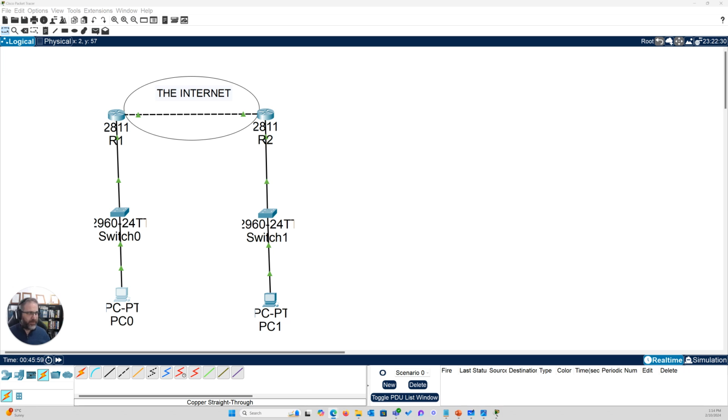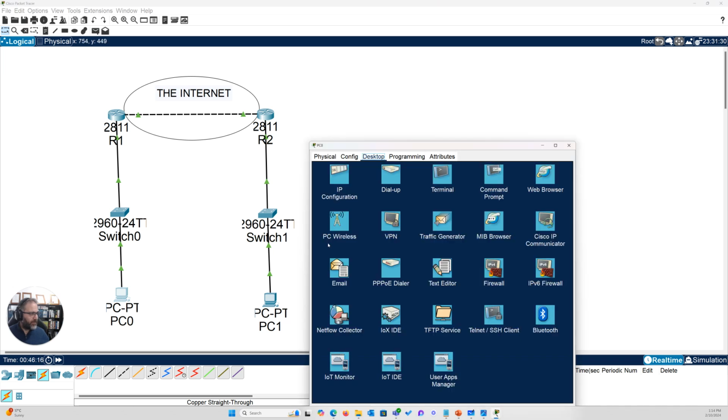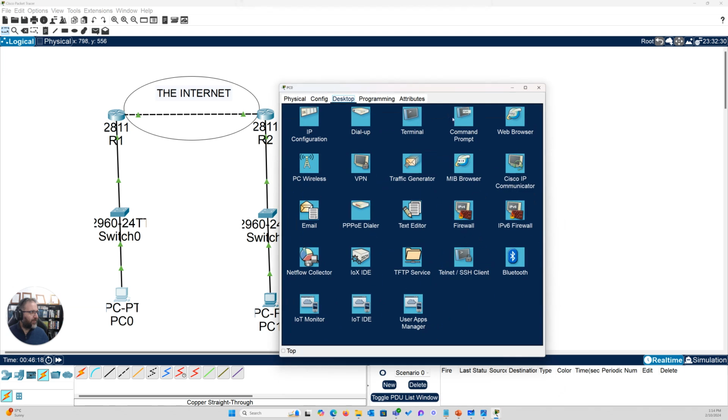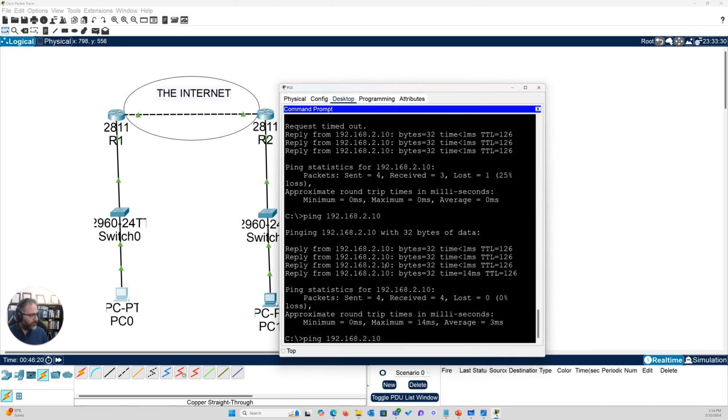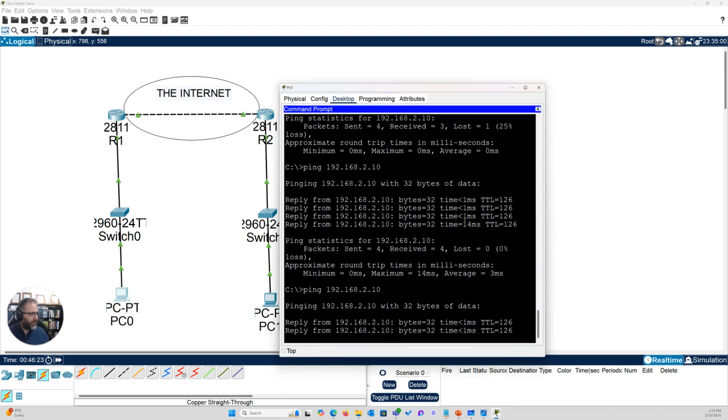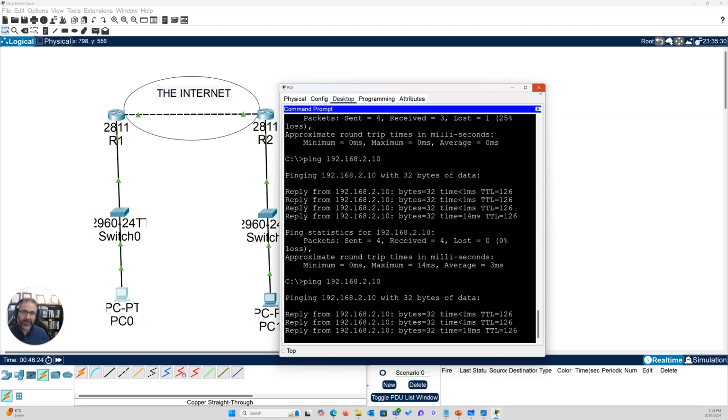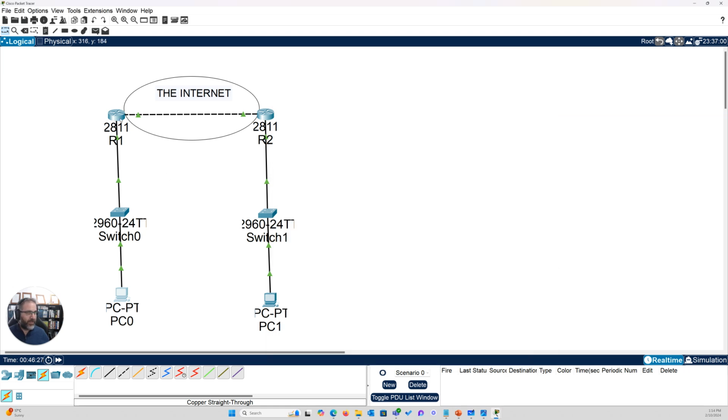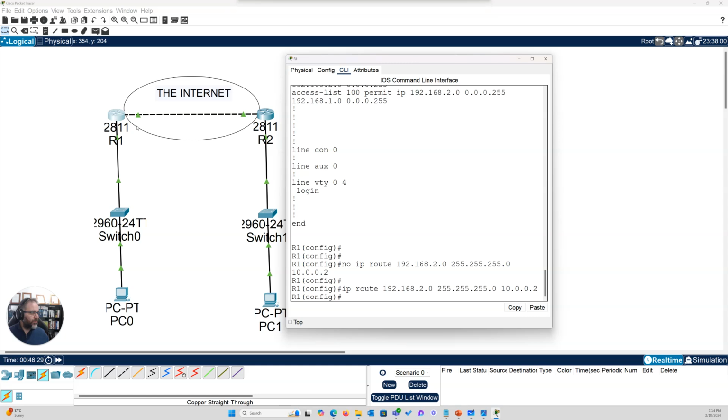So that's worked. So let's demonstrate that. From that PC I should be able to ping the other side now. So there we go, we're getting a reply. But is it encrypted? Is encryption working? If we go to the router, we can test that.